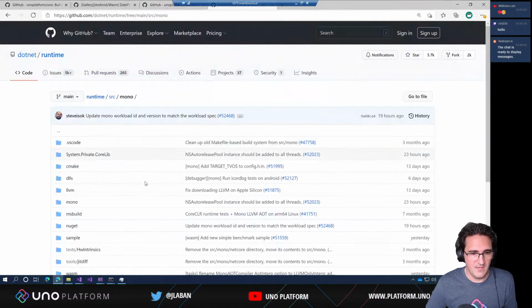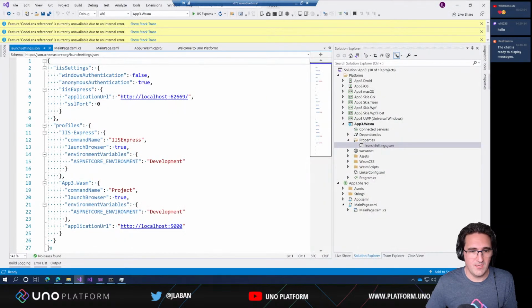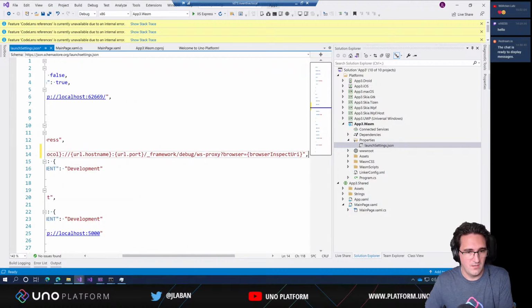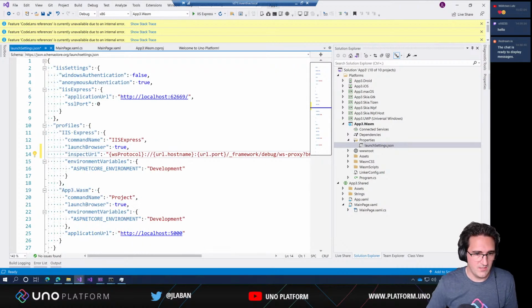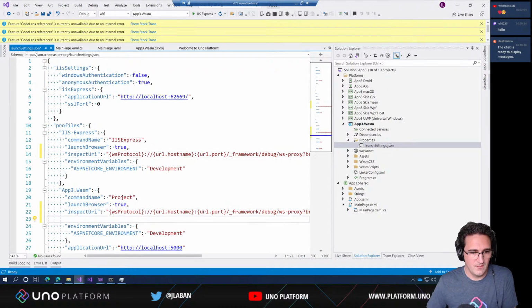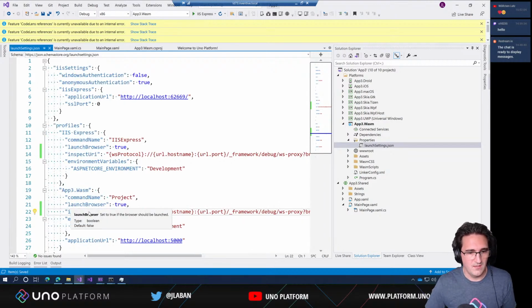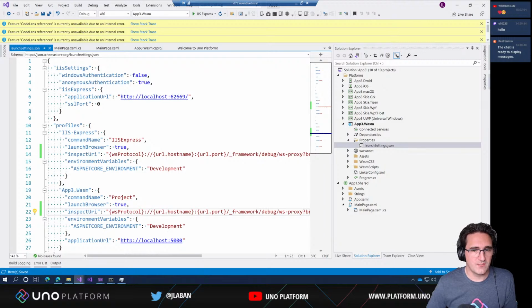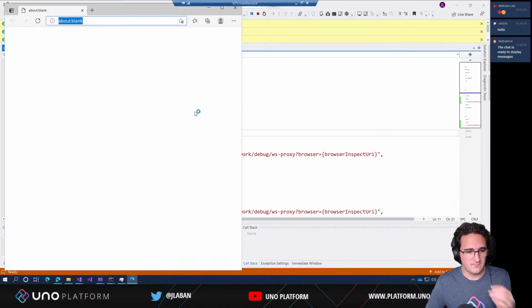So we take that line, we go back to the application, and for each launchBrowser line that we can see here, we're going to add the inspectUri method. What that will do is instruct Visual Studio to connect to the running application to poke through to the debugger that's running inside of the application. So that's what Visual Studio is doing when running there.